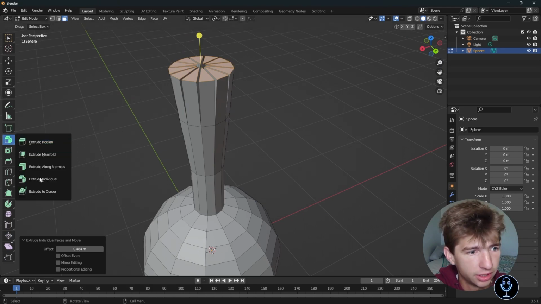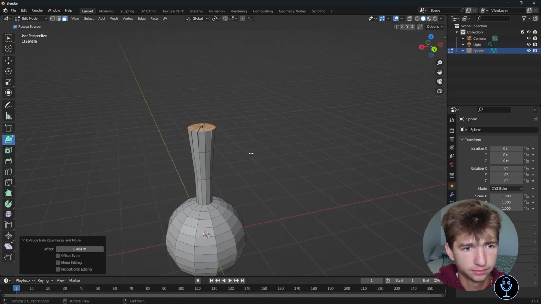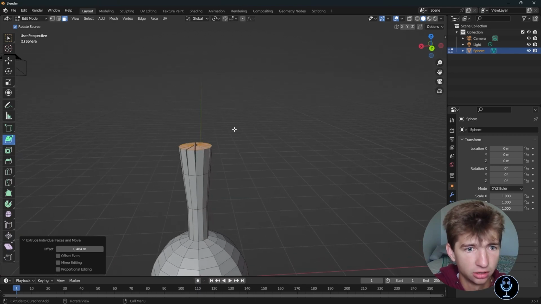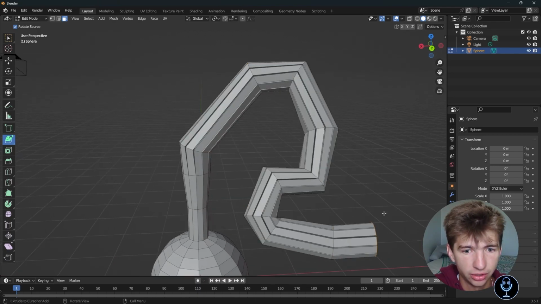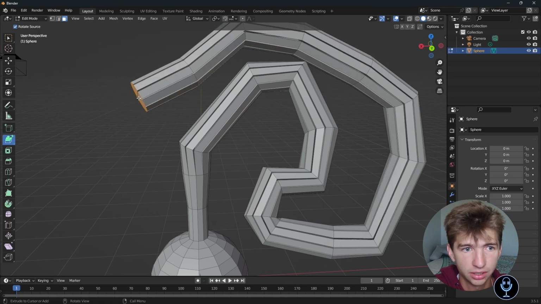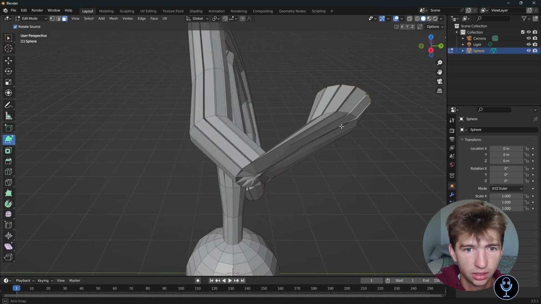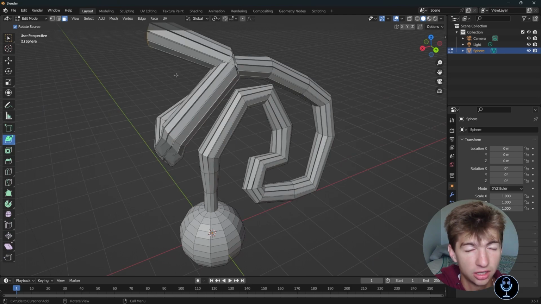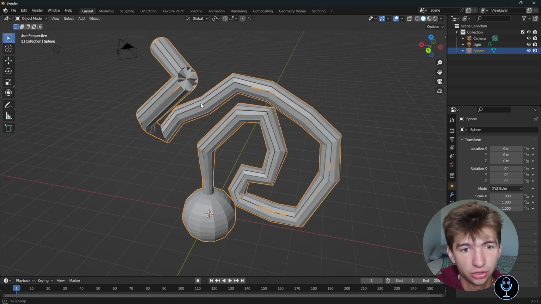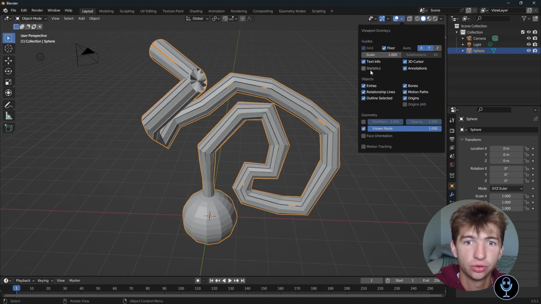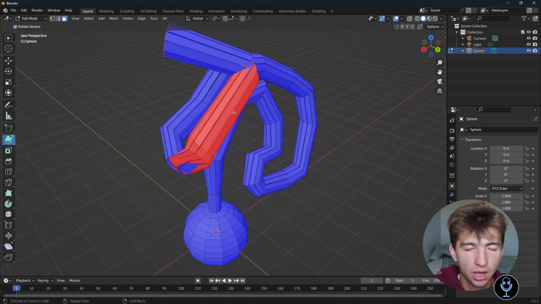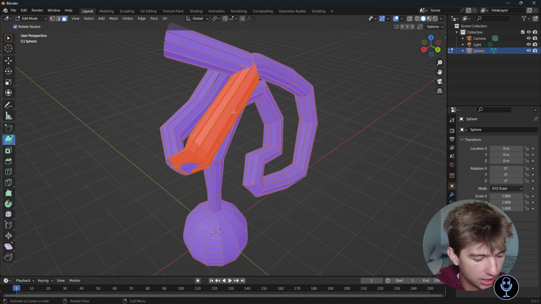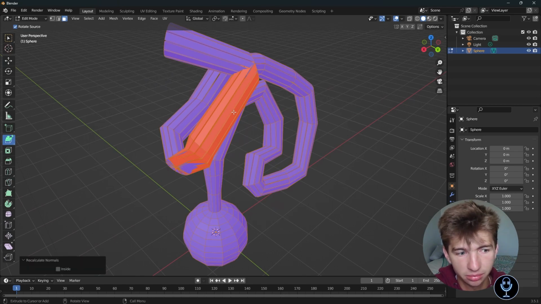And then the final one is extrude to cursor. This one's really fun. So basically you can just look in your viewport and click around and your faces will extrude to it. You can do lots of fun things with this. You can switch your view, and obviously this has a good chance, if you do it wrong, to create bad geometry. So if you just go over here and check face orientation, as you can see, we have some flipped normals here. Quick way to fix that is to hit A and press Shift N to recalculate, but that didn't quite fix it. If you hit inside, it'll flip them.